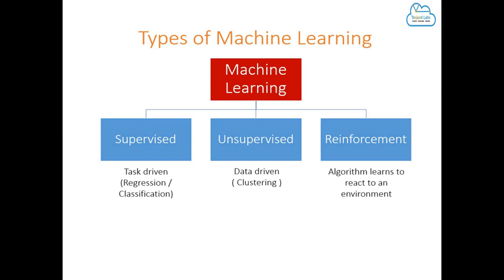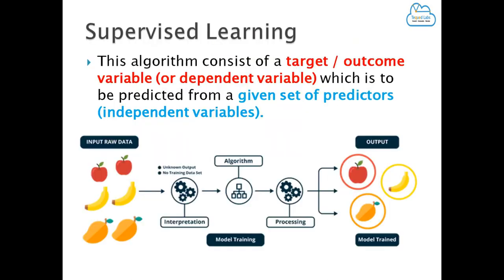Then it has different algorithms, that is, different sets of mathematical steps and procedures to learn. So the types of machine learning algorithms are supervised, unsupervised and reinforcement learning algorithms. An algorithm is nothing but a series of mathematical steps involved to solve a problem. Either you can call it different types of machine learning or different types of machine learning algorithms, one and the same. Not a problem. So, starting with supervised learning.